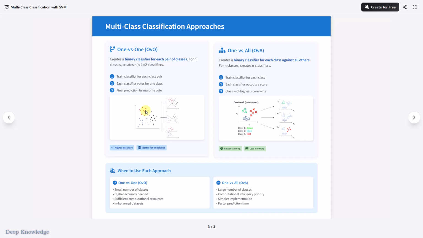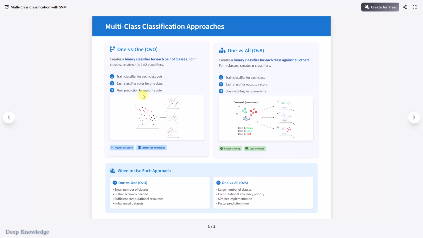So for instance, in one versus one, this red against the black, the red against the blue, and then black against blue. We already did red against black, so there's no need to repeat. So this is one versus one. The classifier will be trained on the data of these two classes. If you have a big data set for animals, we will select, for example, cats and dogs, take this subset of the data, and build the classifier.